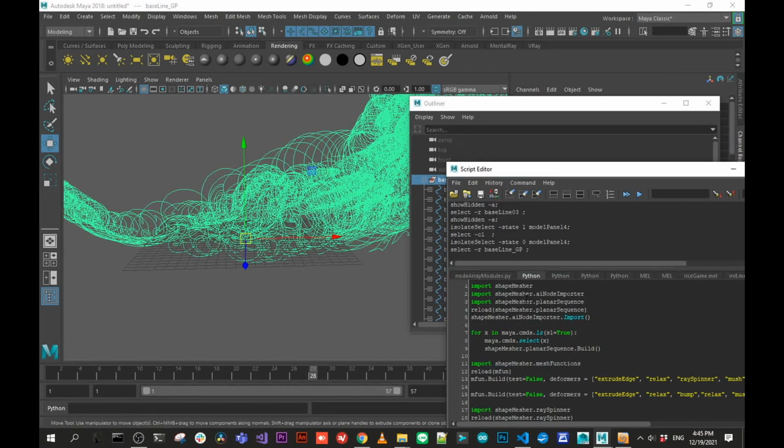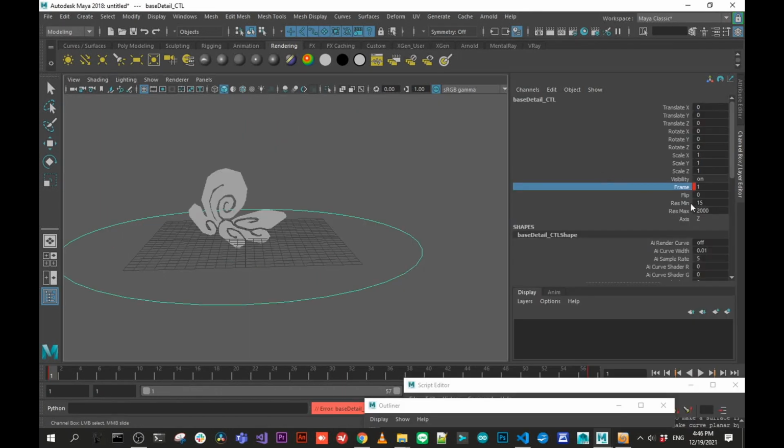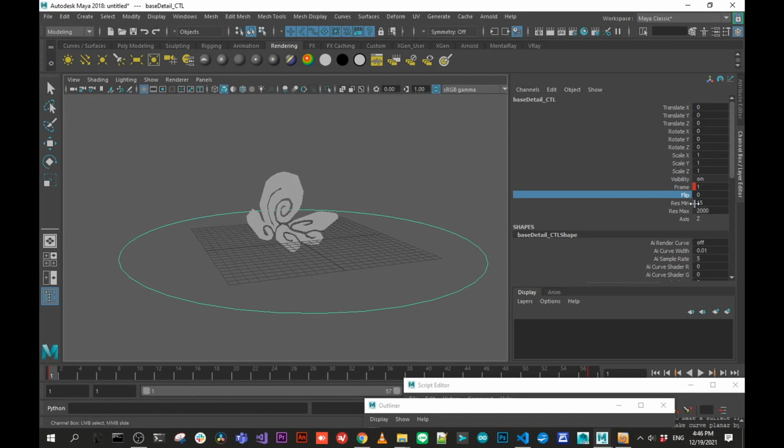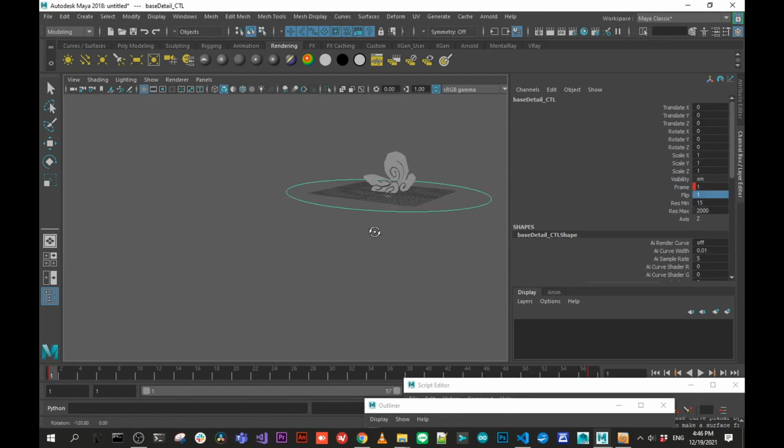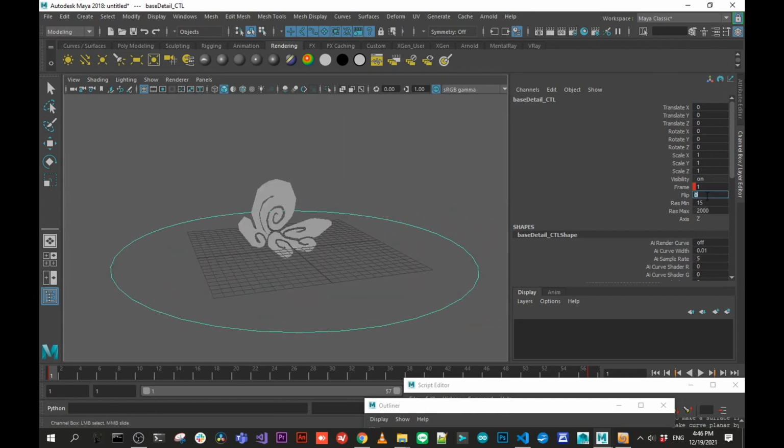So we're going to do the same deal for this guy. We're going to grab this, and we're going to do a build. I'll just quickly go through what we've got in the control object here. We've got this thing called flip. If perhaps you would want this shape to be facing in the other direction, then you can see the normals are facing that way. But by default, we interpolate our curves as forward is on the plus Z axis.